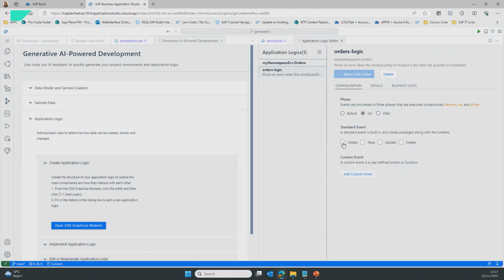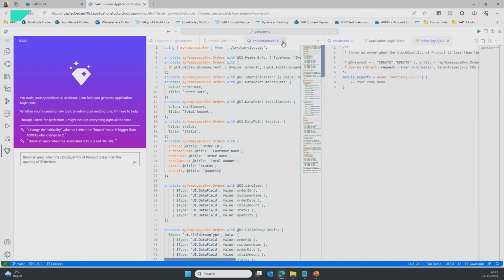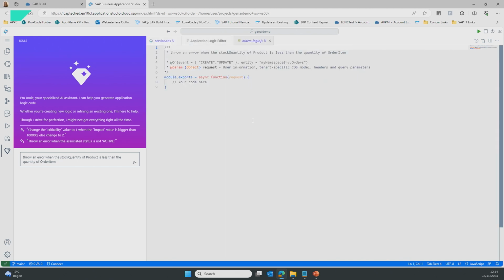I want to have an application logic for the create and update events. And now I can open the code editor. Here it says, if you want to create the application logic, this is also AI enabled. Let me quickly close those to free up a bit of space so that you can better see it.